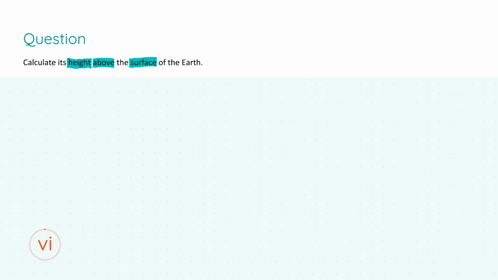For this question, we're going to be using the formula for the period of a satellite, which I've just put down right here. By the way, just putting this formula down will automatically get you 3 marks out of a possible 6. The reason why we're going to be using this formula is because we know all the values of the constants like pi and G, and we know the mass of the Earth that's given to us at the end of our question. We also know the period of the satellite because it's in geostationary orbit, therefore the period will be 24 hours. And all we need to find is r.